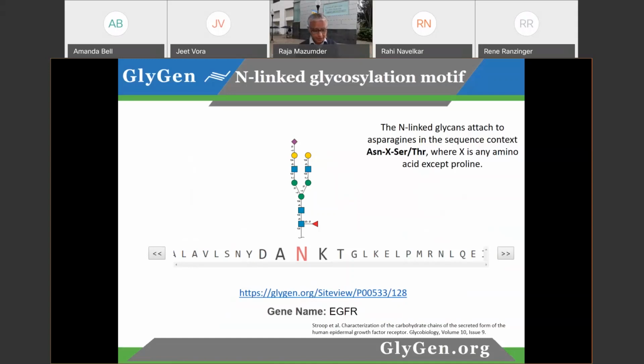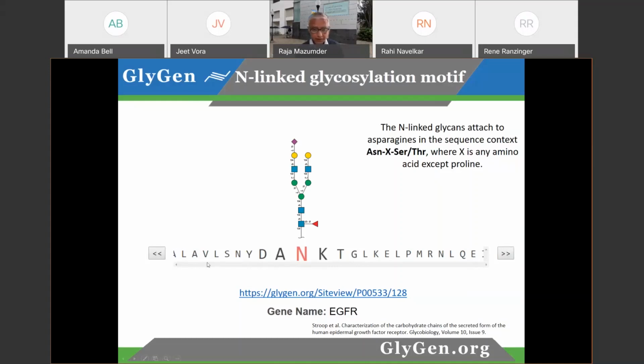So today's demo, as I said, will be very specific on a certain aspect of GlyGen. There are many other things you can do in GlyGen, but I want to present to you something that is quite interesting to me. N-linked glycosylation is actually a really nice model to look at the role of mutations or single nucleotide polymorphisms, SNPs, and connect it to function. So how can we connect genomics data with proteins and glycans? This model allows us to, and we'll give you a flavor of what one can do.